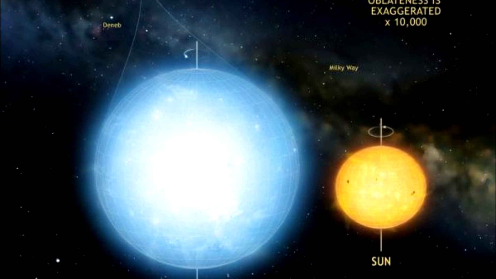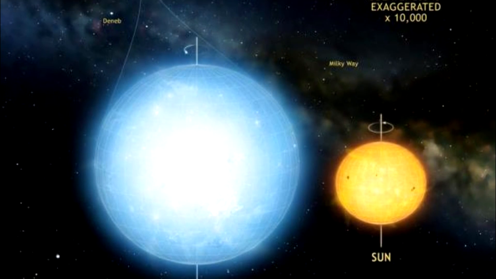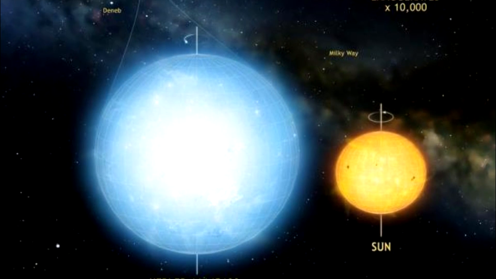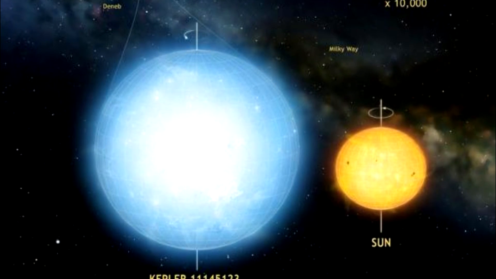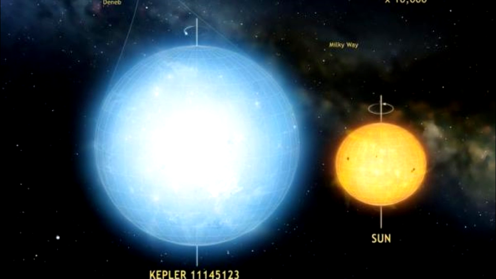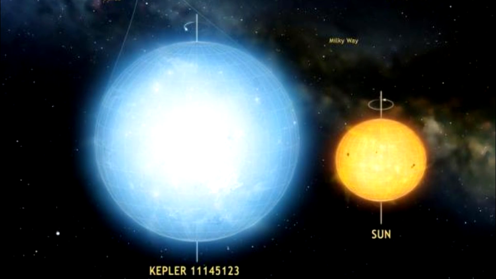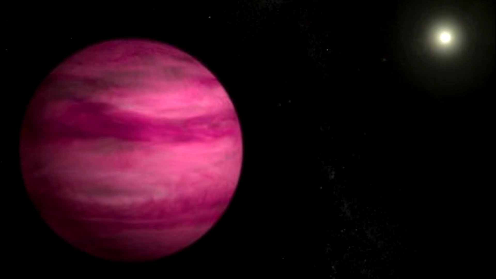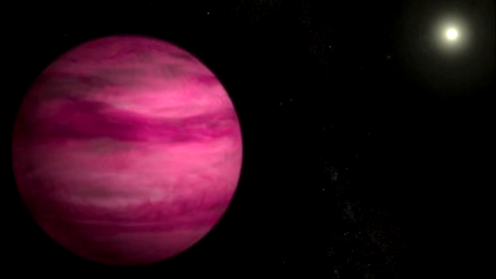This is because the centrifugal force caused by their rotation causes them to bulge at the equator and flatten at the poles. It's like taking a ball of soft clay, sticking it on a potter's wheel, and giving it a good spin. Without even touching it, the clay in the middle is forced out and the tops and bottoms squeeze until the ball looks more like a loaf of bread.